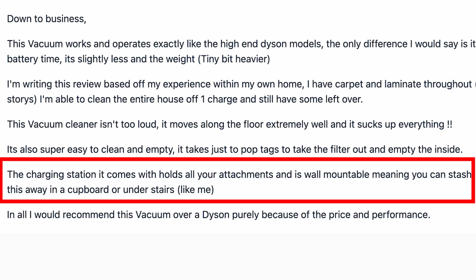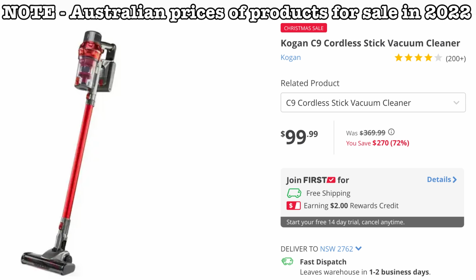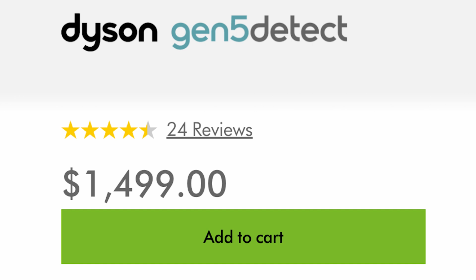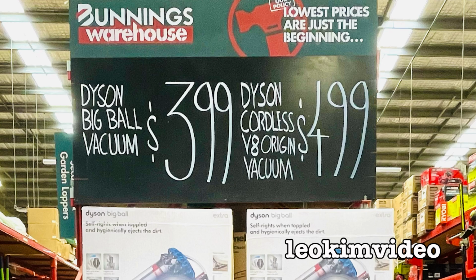"The charging station it comes with holds all your attachments and is wall mountable, meaning you can stash this away in your cupboard or under stairs, like me." Isn't he a smart cookie? "In all, I would recommend this vacuum over a Dyson purely because of the price and performance." Now, this is the scary part. This Kogan Stick Vac is in the vicinity of being 8 to 10 times cheaper versus the latest version of a Dyson. A trick to buying an awesome Dyson is very simple. Wait for the model to be 3 to 4 years old. You'll find the price is going to come down a lot.